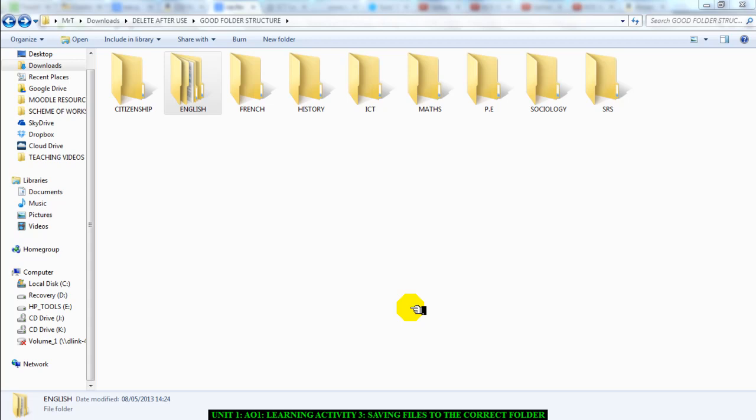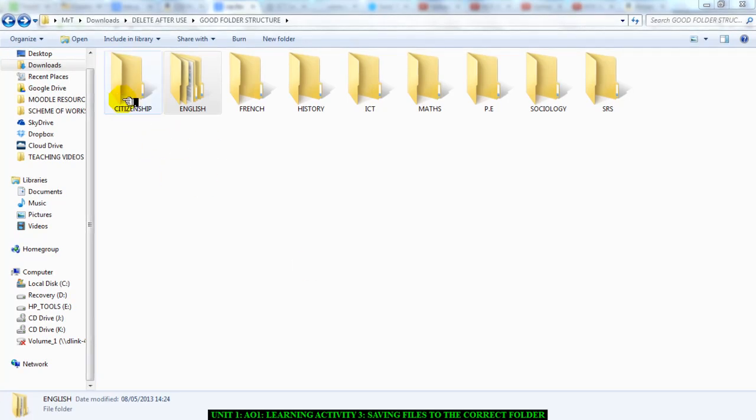I'm not just talking about a simple workstation, like what we have in front of us, where we have just about seven or eight folders. We're talking about you working in a big business with a lot of people. There will be thousands of folders. So if you save a document into the wrong folder, can you imagine how difficult it will be to find that document again? For instance, in front of us here, we have the folder of that imaginary year 11 student.